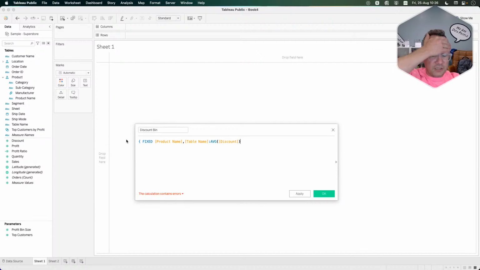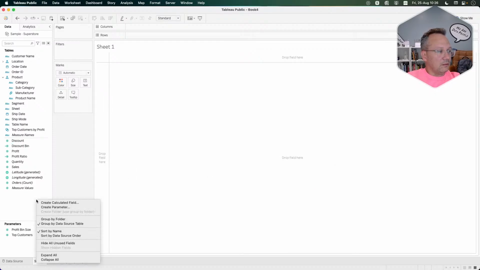So for each unique combination of product name and table, what is the average discount? And then to create the bins, we do times 10 divided by 10. And then we'll make sure we get our order of operations correct.